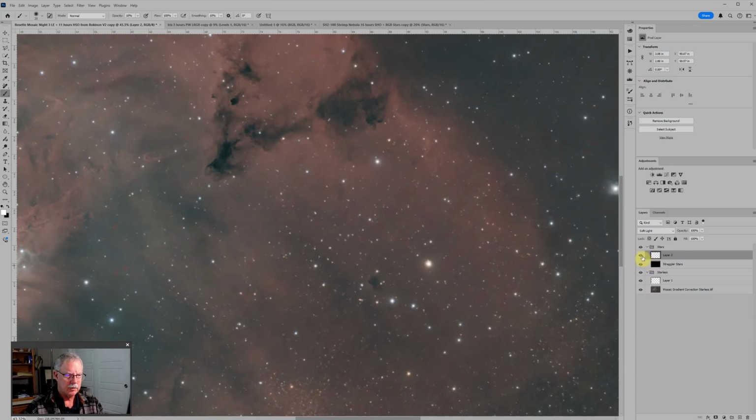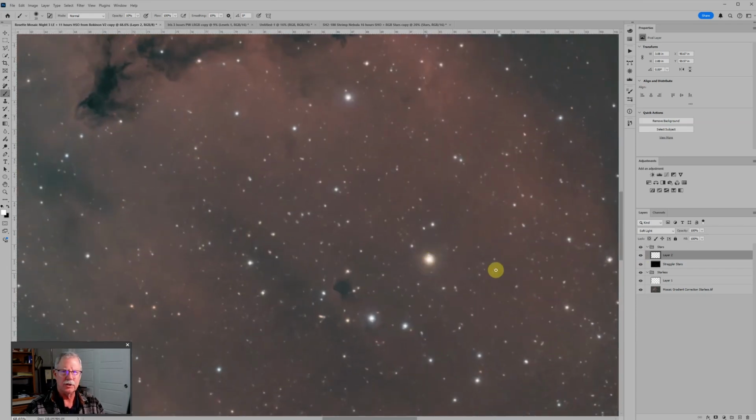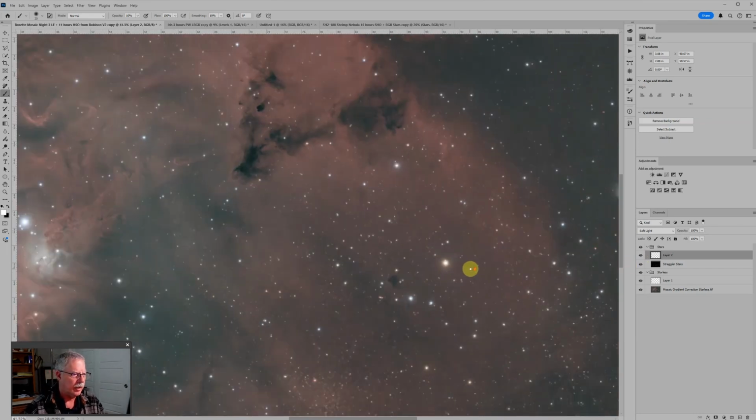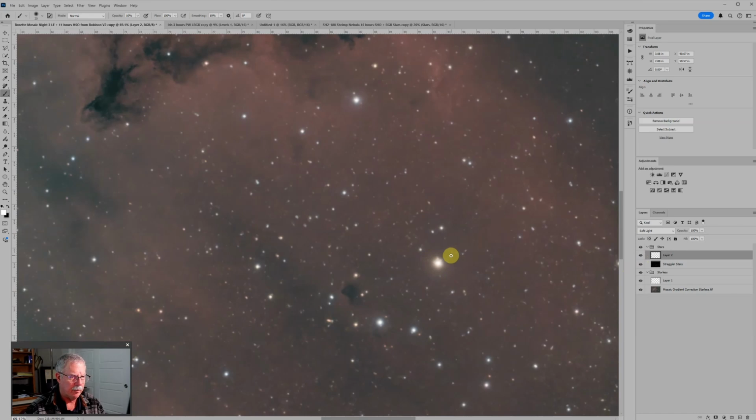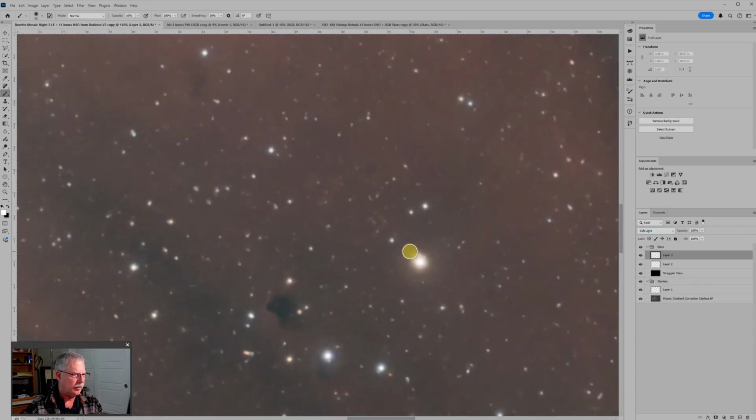But let's turn this healing layer off and on, and you can see what a difference it made. And these little stars, all those little details are still there. We haven't changed anything. All we've done is darken that reflection so that it's no longer an issue. Now, if I need to darken it a little bit more, and I've gone as far as I can with this layer, I would simply add a second blank layer, put it again in soft light blending mode, and then continue painting with black to darken it a little bit more. And that's all there is to it.